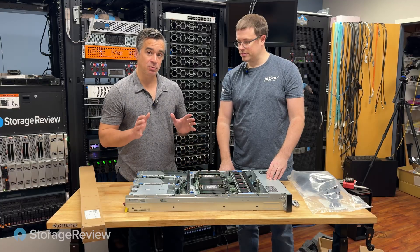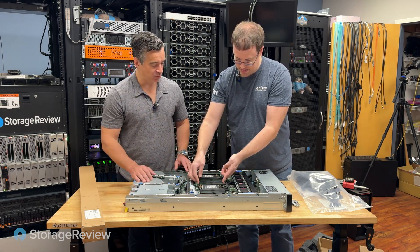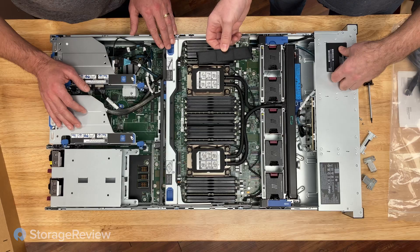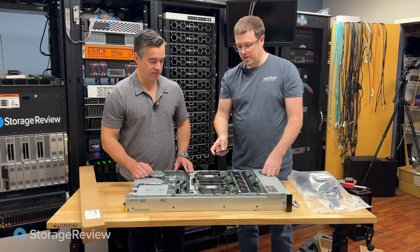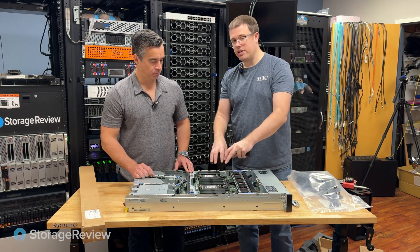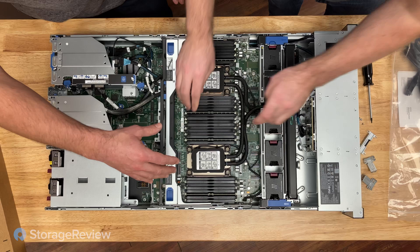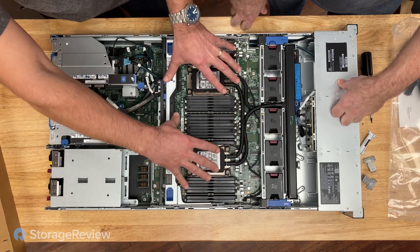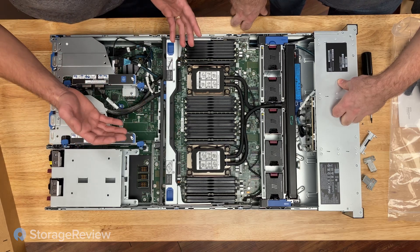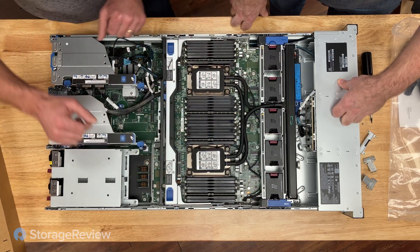Speaking of untapped resources — this system supports 16 terabytes of RAM. We didn't get shipped with 16TB but we did get shipped with all the blanks, which helps with airflow. A lot of people don't realize this, but blanks make a huge difference on airflow through the chassis. In a normal 2U 2-proc server this cavity would have a big plastic shield directing airflow, but they don't have that in this design — it's obviously not needed with liquid cooling on the CPUs.